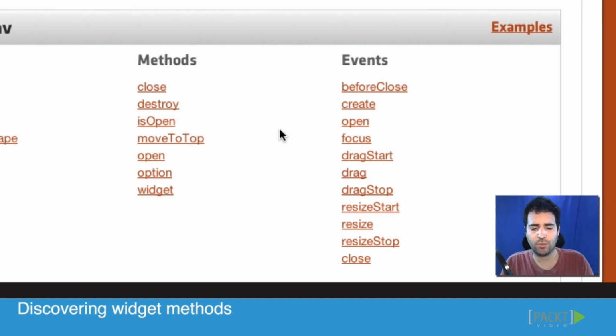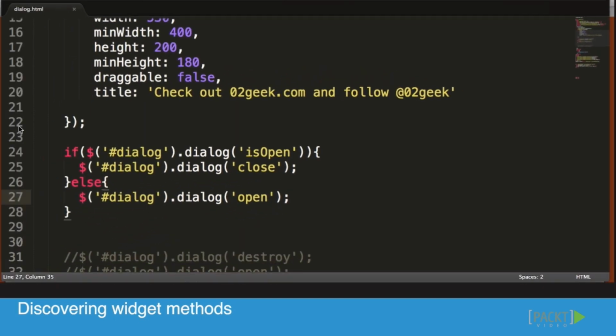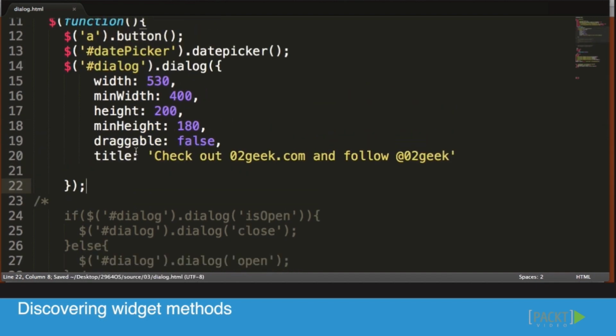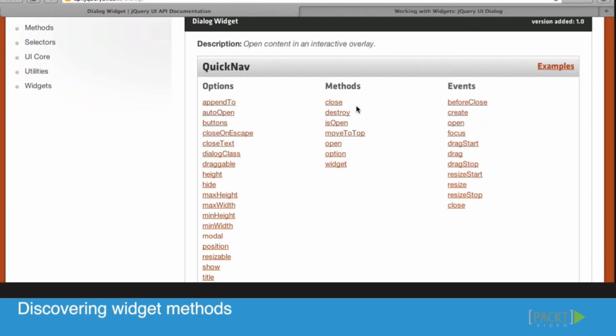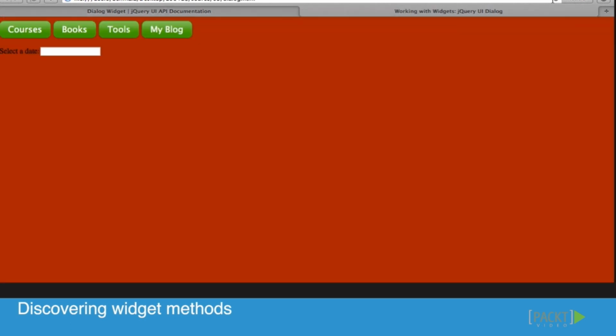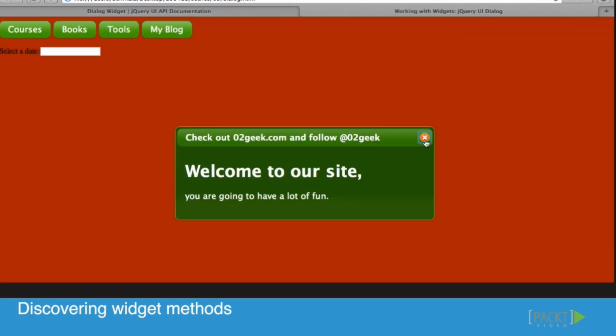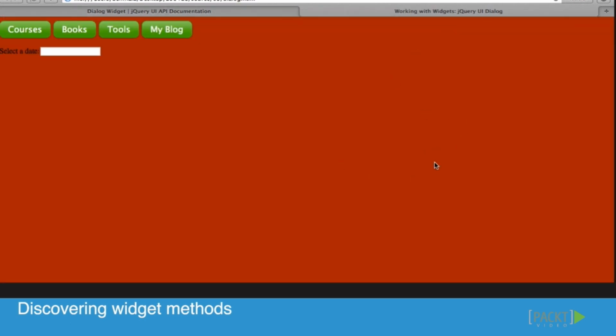Initially, what we want to do is go into our code, and I'm just going to cancel out all the code that we made in our last section. I want to start over. I want everything to be open initially, and I want to start adding callbacks. The first callback that I want to add is for when my dialog is closed, because right now it's open. Literally what I mean is when I click on this close button, I want to know about it so I could do something.